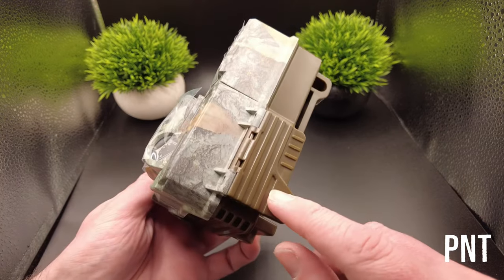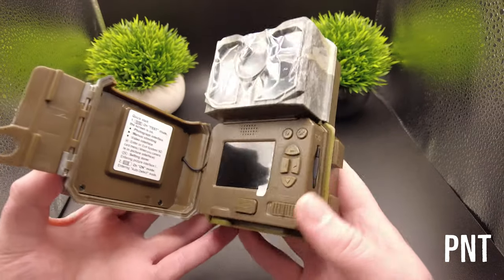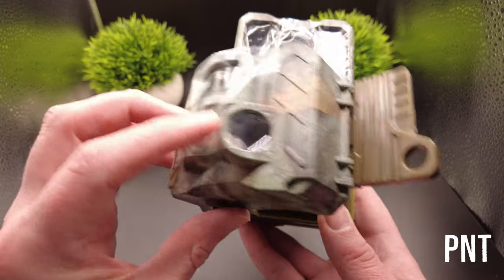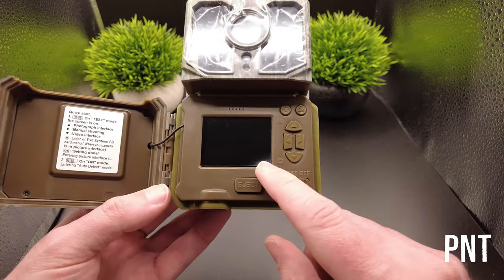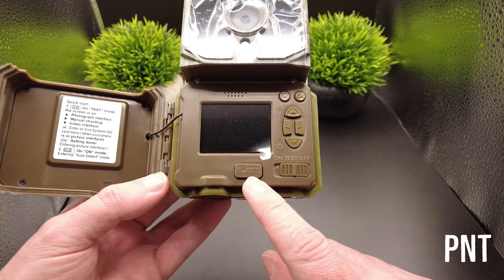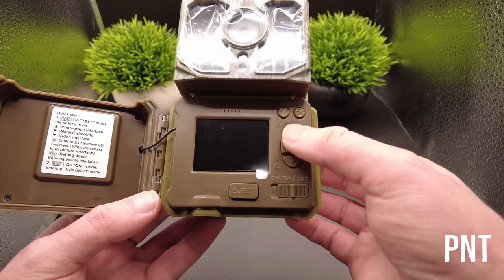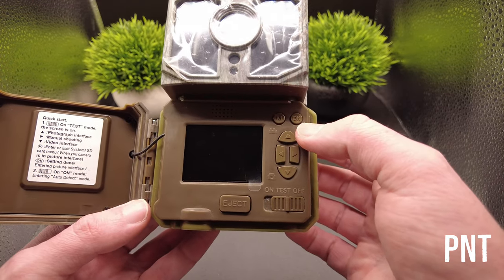To open the camera, pull on the clasp on the side, it will open towards you. On the inside, you have a little quick start guide, which is nice. Be careful with this cable as it connects the motion sensors to the main board. This is the 2-inch color LCD screen. Eject button. On, test, and off switch. Control panel for navigating the menu. Menu or mode button, and OK button.